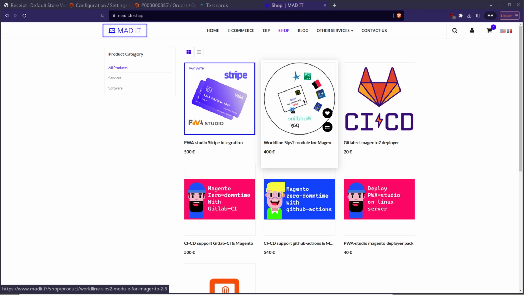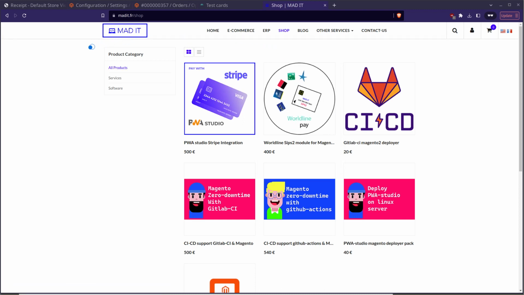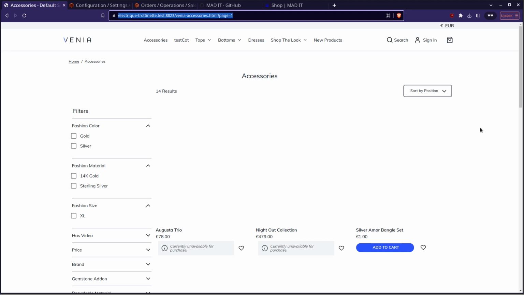So as maybe many of you know, Magento Adobe introduced a new front-end, which is pwa-studio, and we thought that we had to create a new extension supporting pwa-studio. So pwa-studio, if you don't know, is the new front-end of Adobe Commerce, also Magento, which is the open source version. So let's get to it.